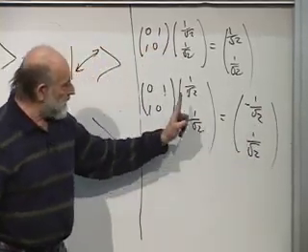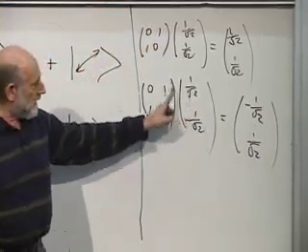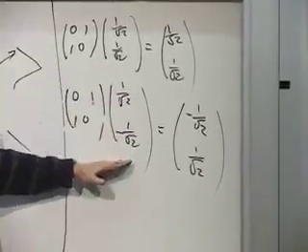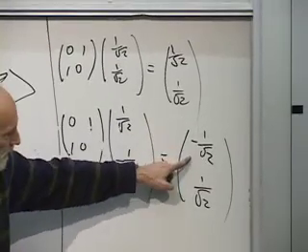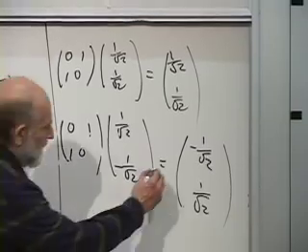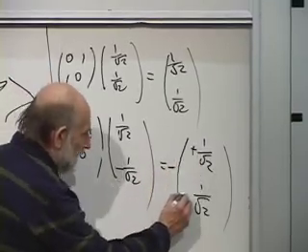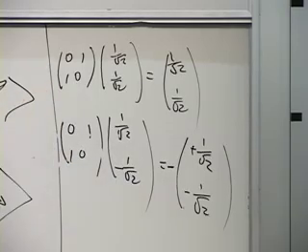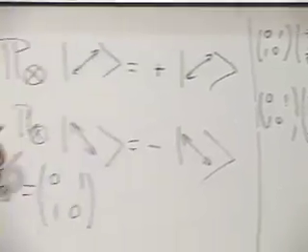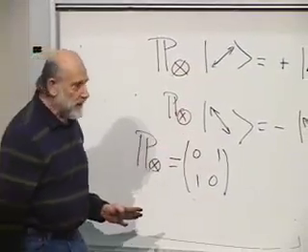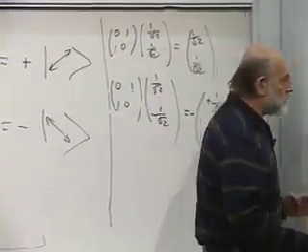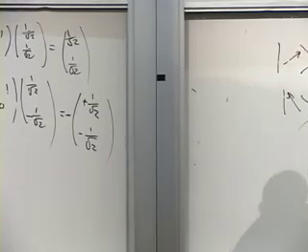Notice that this vector is minus this vector. The vector we started with was 1 over square root of 2, minus 1 over square root of 2. The vector we wound up with was exactly the same, except with a minus sign in front of it. This is minus the original vector. So in fact, this matrix represents the operator that we're looking for, and represents the polarization observable for the xy plane.